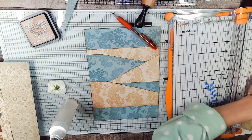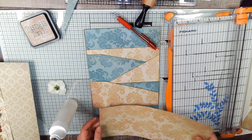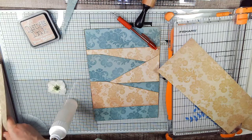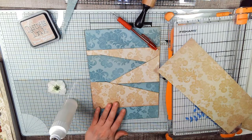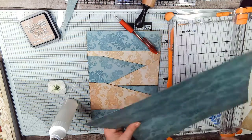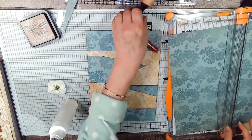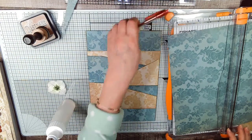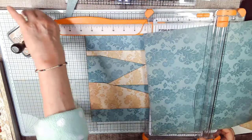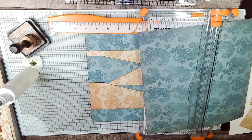I've got enough gold, but I really don't want to cut a whole other piece of the green. But I'm going to have to make that bottom pocket because of my mistake. And I haven't been paying attention to the direction of the pattern. So let's say we don't now. We'll just do it whatever way we want. I was wondering if I was going to get through that without a mistake or not.